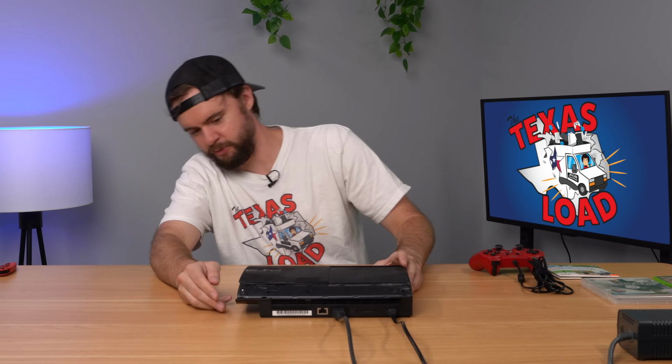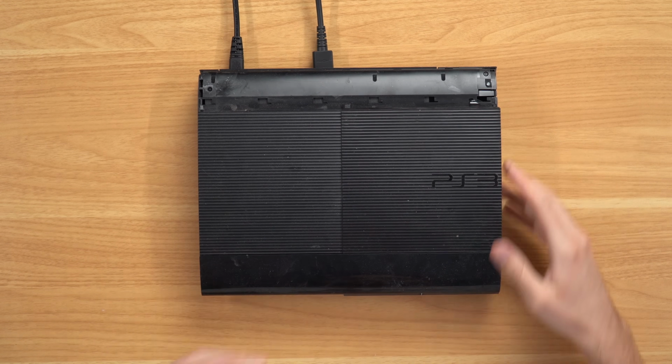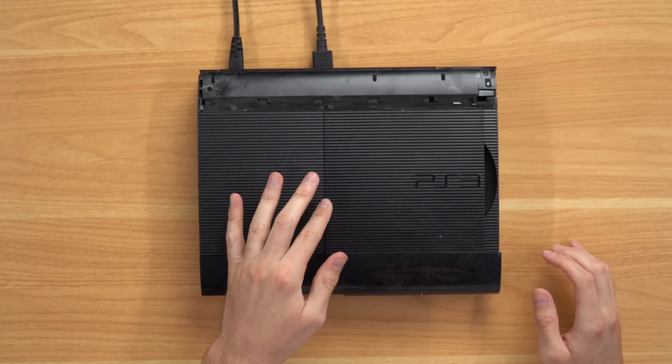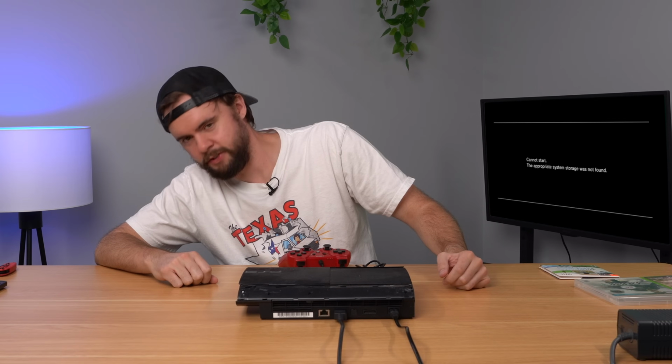All right, let's turn it on. Oh, I just realized it's missing the side piece as well, dude. Why are PS3s missing so many random pieces? All right, it's turning on. Latch is still not working at all. Nice. So it did boot up, but it says cannot start. The appropriate system storage was not found. So I guess let's investigate.